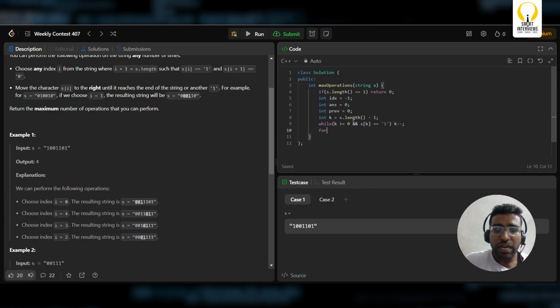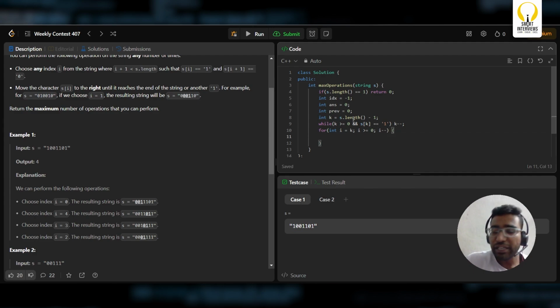Once I'm done, I will start from that particular k, i equals k. I will skip all the ones present at the end of the string and start from the first 0 at the end of the string. I will traverse till i is greater than or equal to 0, decrementing.